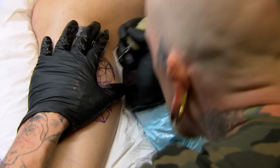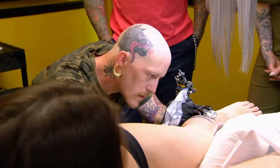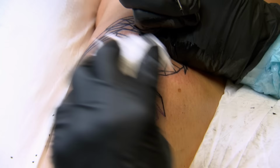I'm using a fractal mathematical equation to make this S-shaped curved crane head, making short straight lines in order to make the illusion of a curve. Austin, are you gonna leave it completely line work? Yeah. You're not gonna go in and do anything? I don't wanna hide it. Black and gray, but no questions, man. I learned that shit the hard way. I'm going simple. This can go either way. Going simple could hurt me or it could help me.